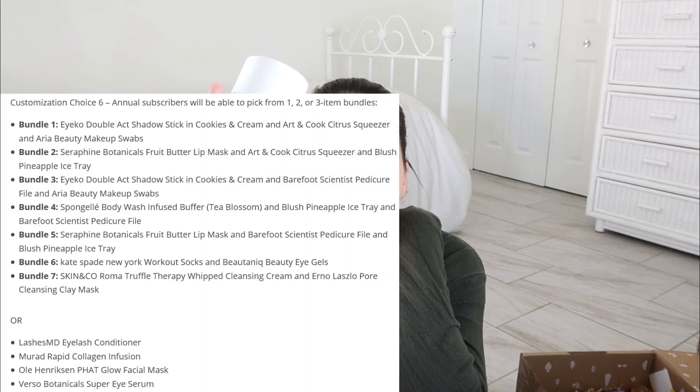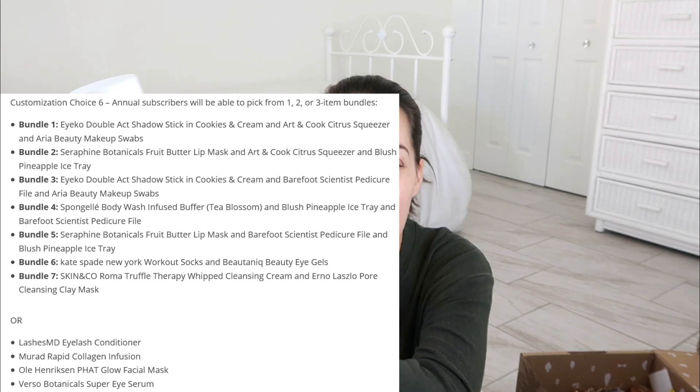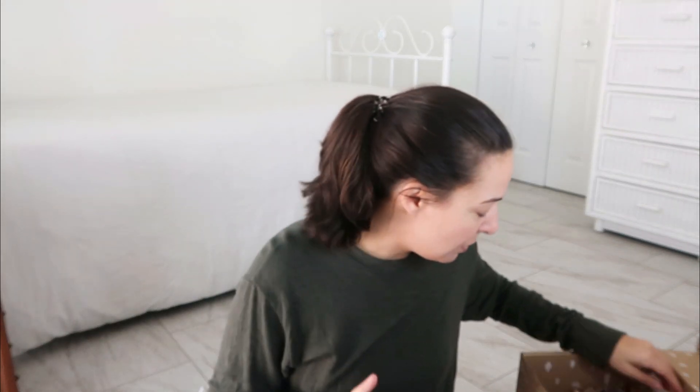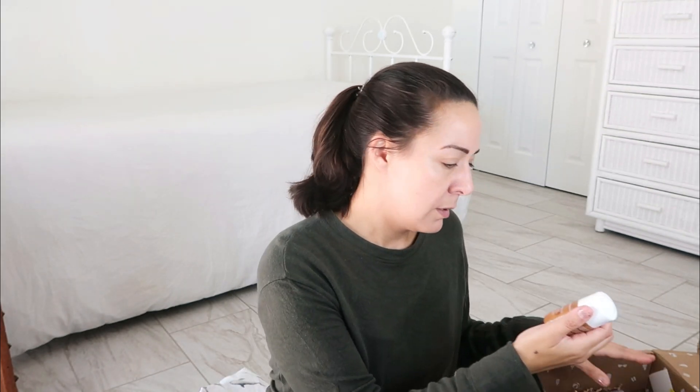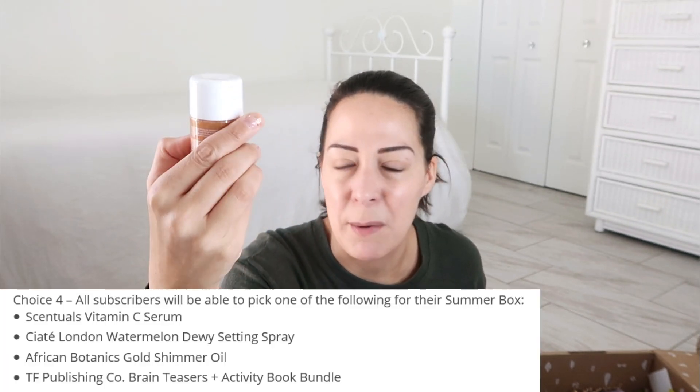You're going to save me a trip to Amazon? I'm there. I ordered all of this, but I ordered this — surprise. Ola Hendrickson Glow Facial. I need to see when my FabFitFun boxes expire because I don't think I'm going to renew them. I get Allure and they send skincare. But I have heard really good things about this, and I think I ordered two of those. Gold shimmery oil — another thing I won't really use. I don't need to shimmer in my own house.